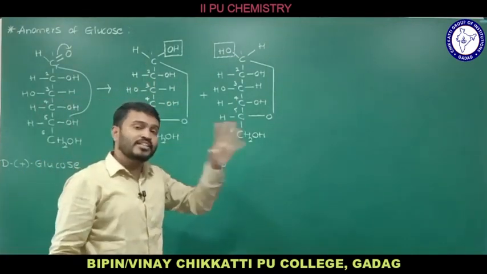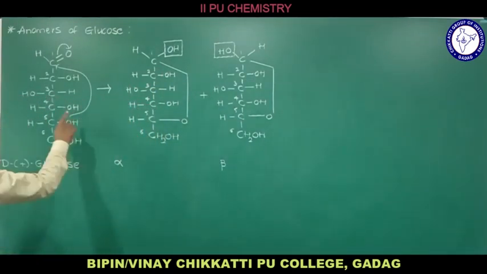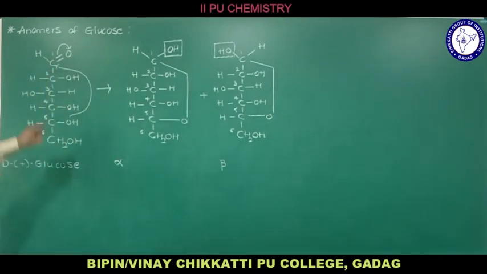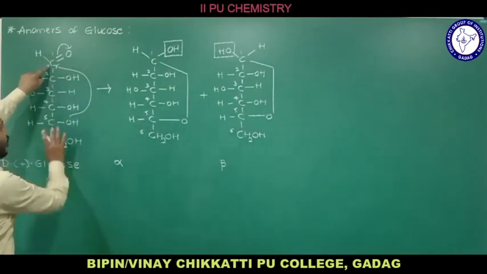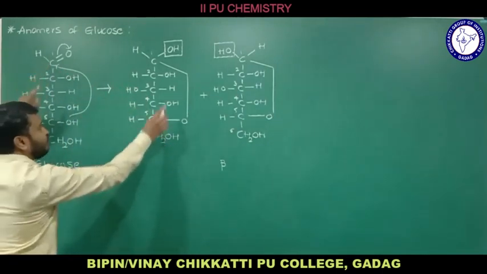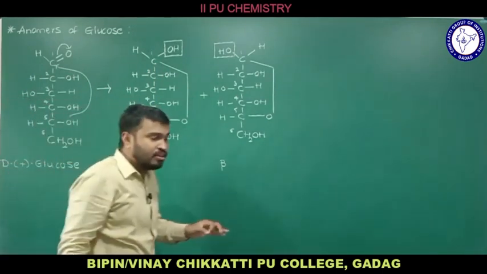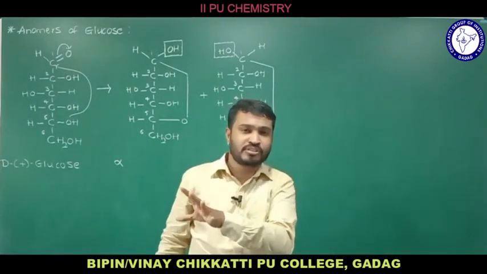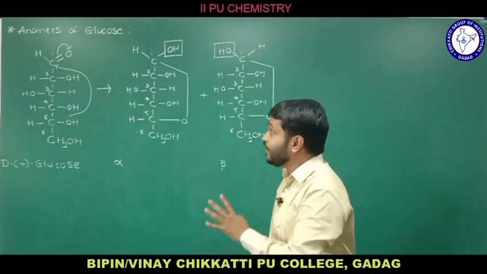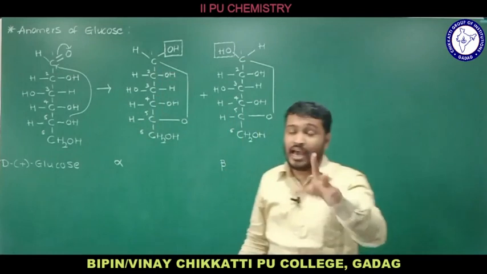And now the question is this, what actually does anomeric carbon stand for? Now you see, in the original structure of D plus glucose, carbon number 1 if you observe, that is actually not asymmetric. We don't have a chiral center here. But when we transformed the open chain structure into closed chain, carbon number 1 is the chiral center, isn't it? So the carbon which is going to generate a chiral center during the formation of a cyclic compound, that carbon we call it as anomeric carbon. Try to know that one. And in glucose, carbon number 1 is anomeric carbon.